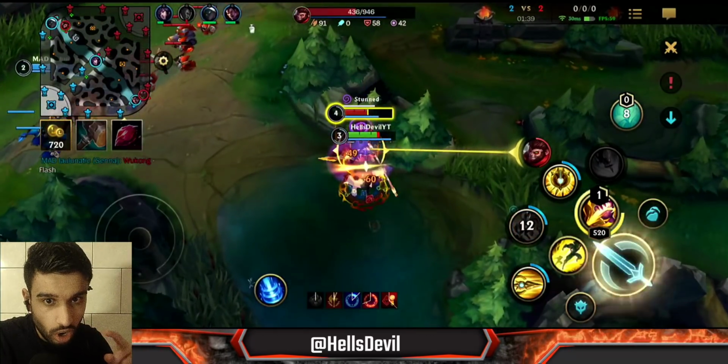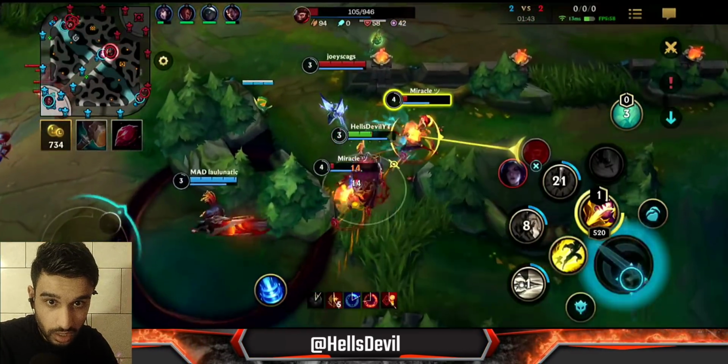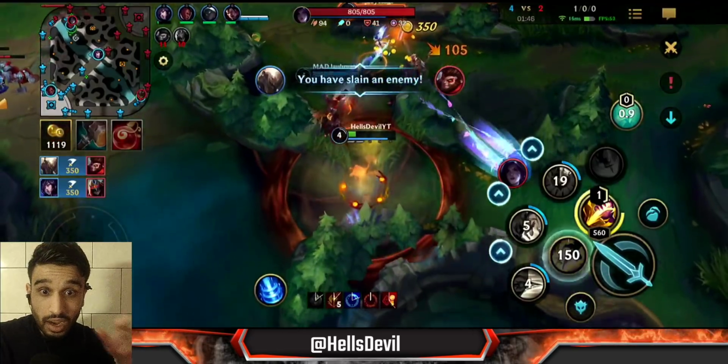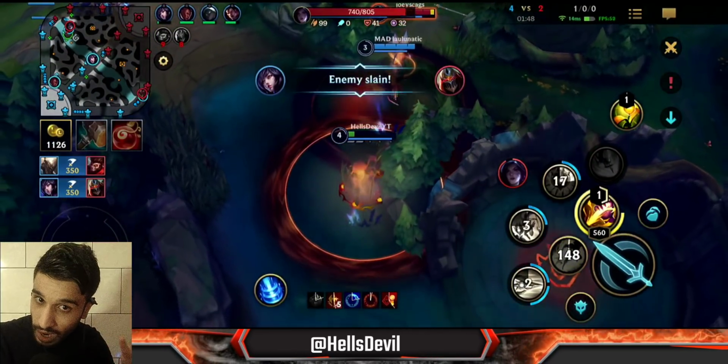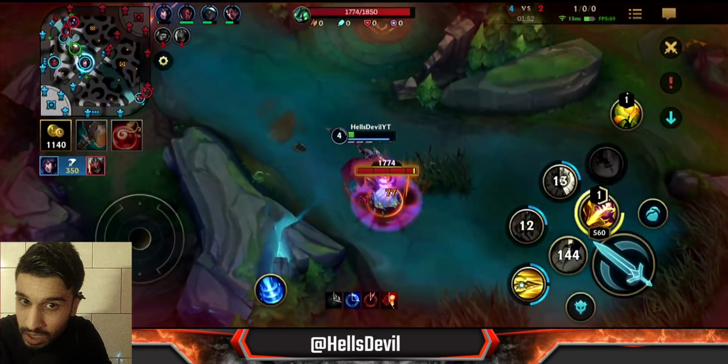But even though I'm level 3, you have to keep in mind you're Pantheon. You are strong in the early game. And as you can see, even though I'm level 3, I am still winning the fight. Why? Because I'm Pantheon. Pantheon is really strong in the early game. I'm going to repeat that many times.